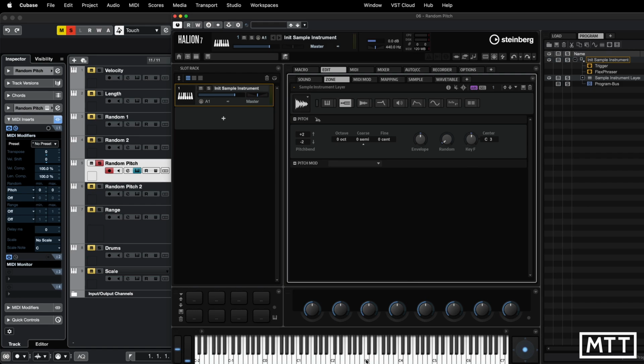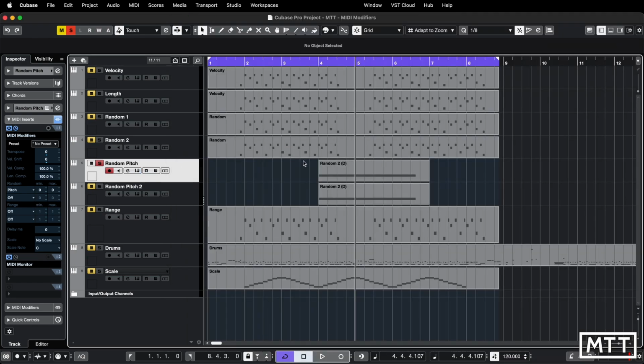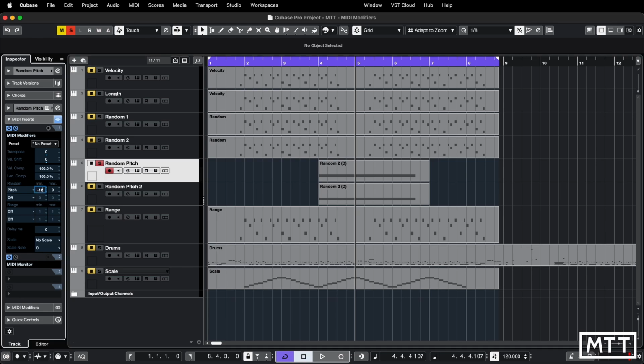So if I change an octave on the keyboard now, you can hear it's not changing that much. I would need to change 8 octaves, which I don't even have access to, to get an octave's worth of sound change. So I'd need to be on C11 for this to go up by an octave. That means we have much less change. Now if I introduce some randomness into the pitch here, let's say we go -12 and 12, these will be random. It will be playing over an octave, but we won't hear an octave's worth of difference.